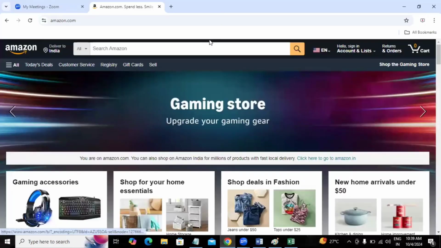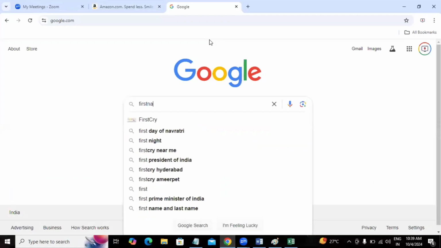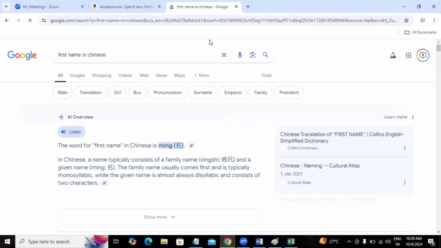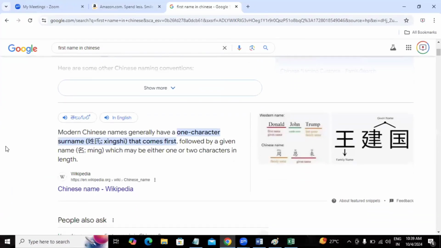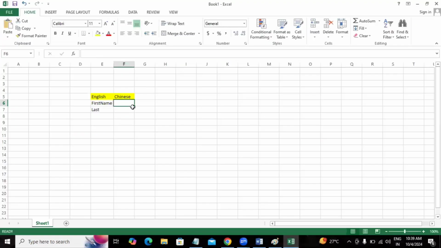They provide the terminology like this. Now when you are doing the localization testing, you need to check that the first name shows in Chinese like this.